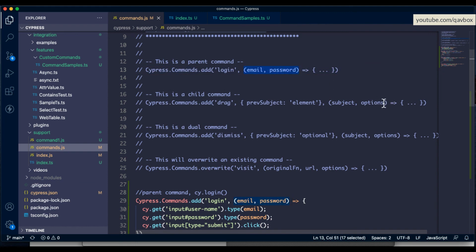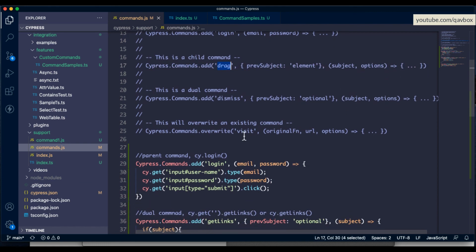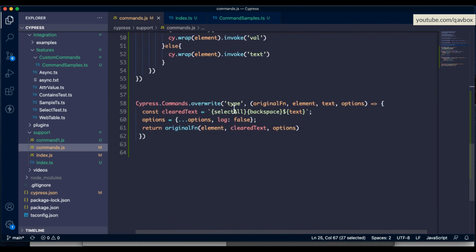You can add it in here actually, so that will become the parameters to this particular method you are using. And for this one, overriding is a bit tricky, so you can't have all these parameters on your own. You have to go to the Cypress own methods and grab all these things. Like for visit, this is the parameter. Now if you want to go for type, you can't use the same parameters, you can use these parameters.